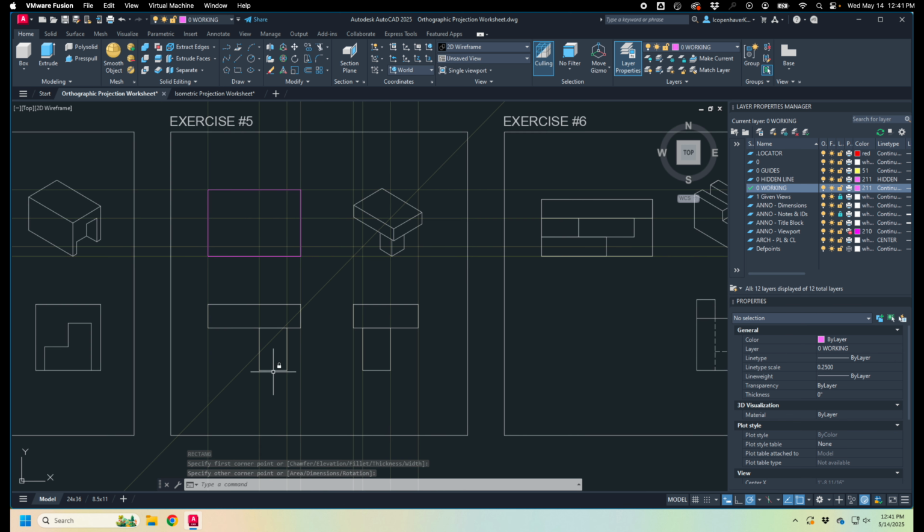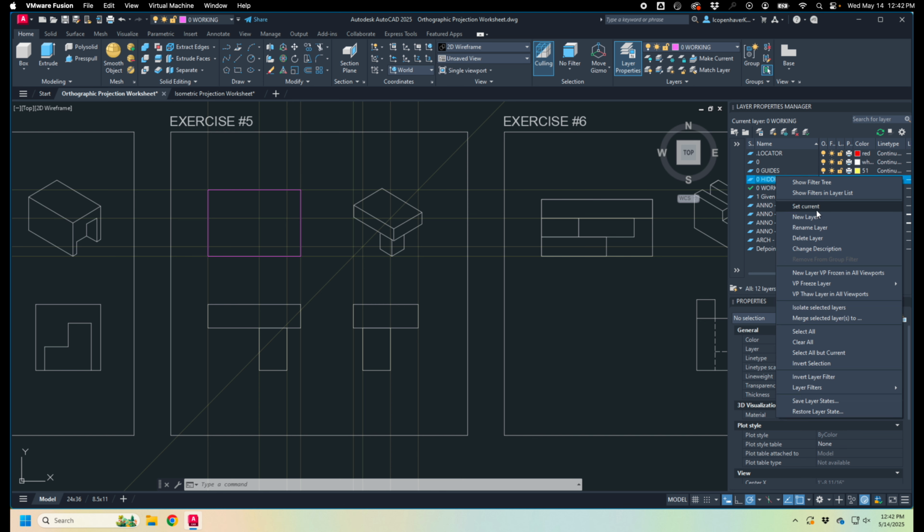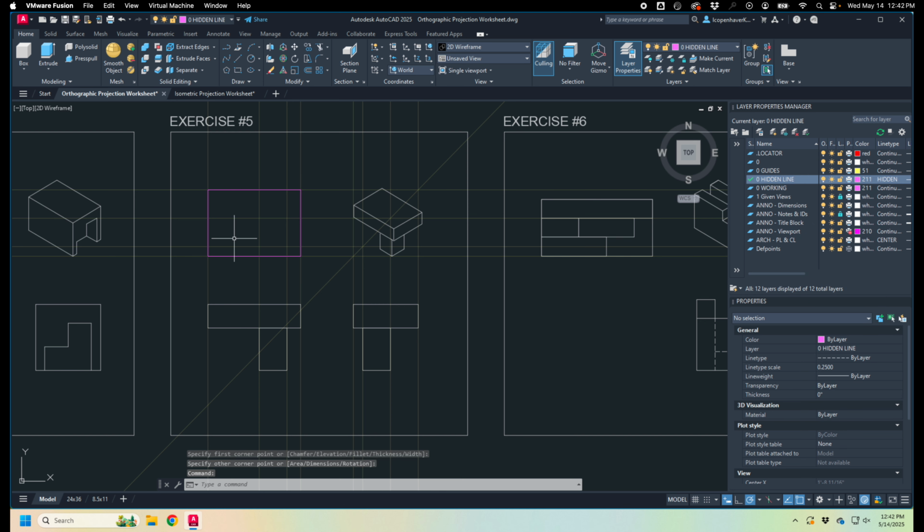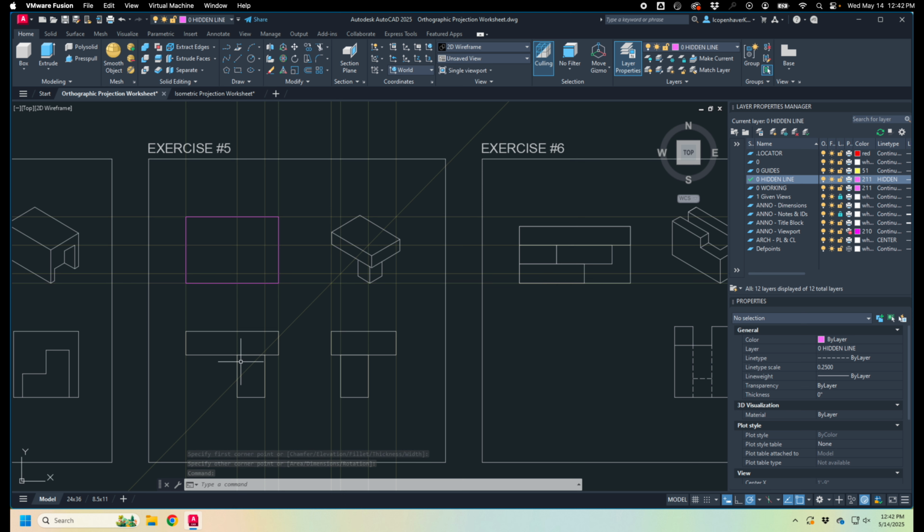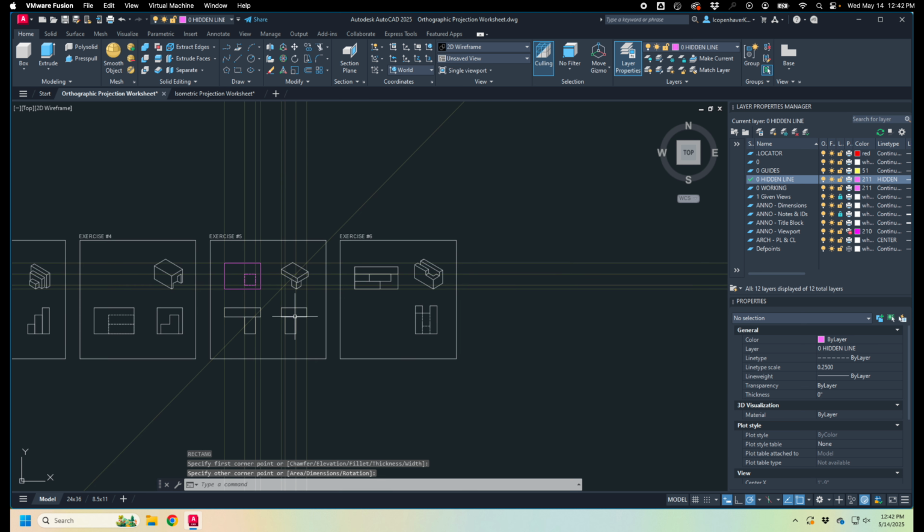Great. So this little column here that sits underneath needs to be placed, but that's going to be a hidden line. So I need to activate my hidden line layer and figure out where it lives. So this is the left side. That's this edge. This is the front side there. That means this is my front left. This is the back. That's here. This is the right. So I'm going front left to back right. I'm going to use a rectangle tool again. And there we go. There we have it.